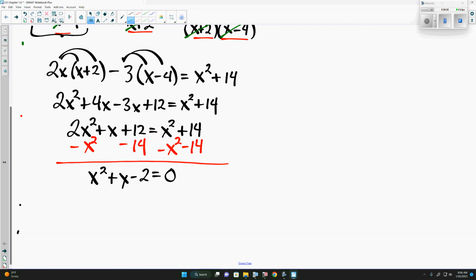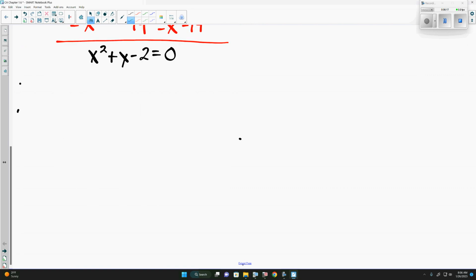Now again, there's many different ways to solve quadratics. On Monday, we went over several of these here. We did a few on Tuesday. We can solve it by factoring. We can solve it by completing the square. We can solve it by the quadratic formula. We can do any of these here. We could graph it. Any one of these would work.